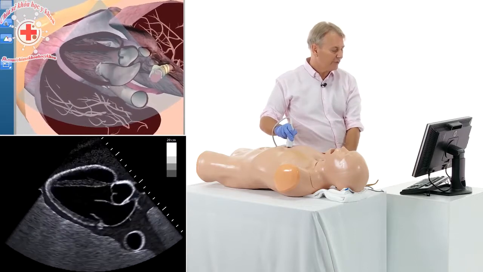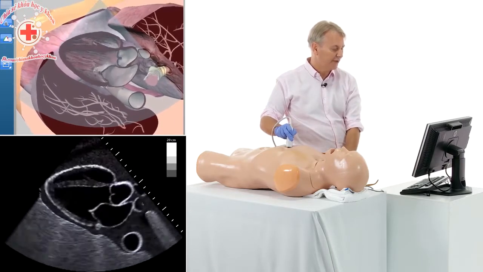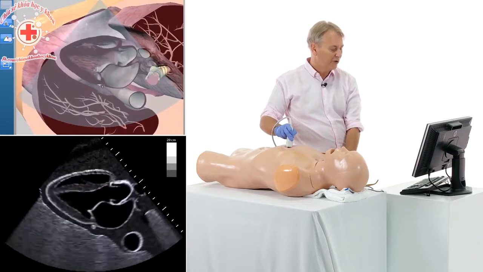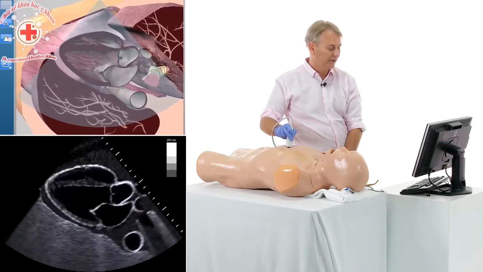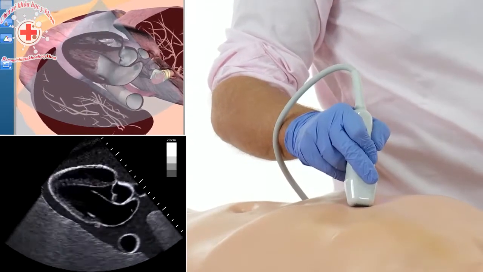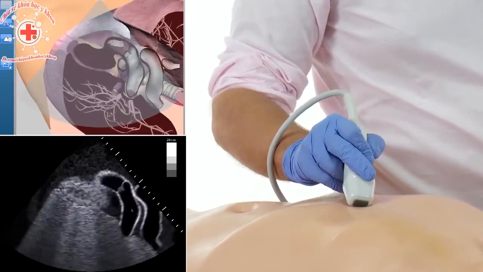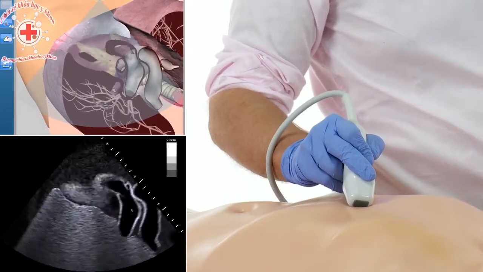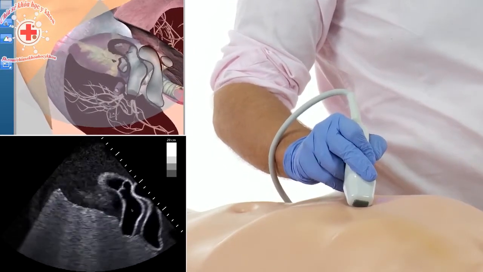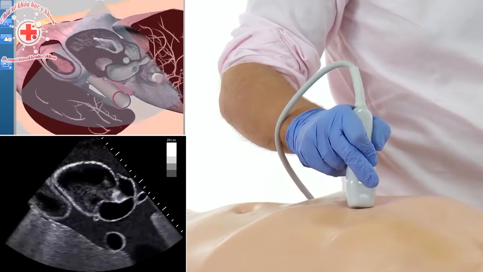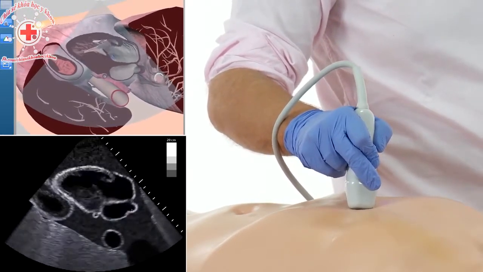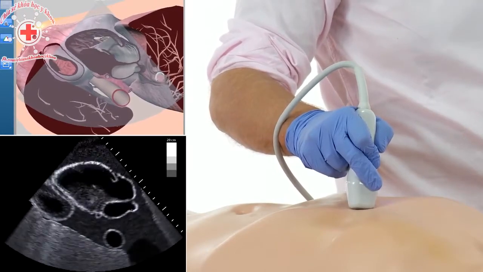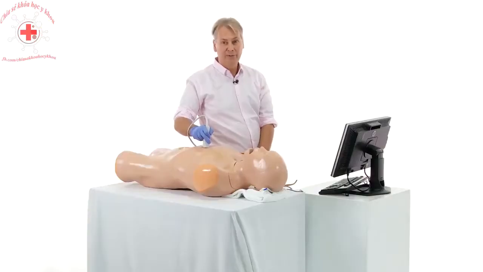An additional important structure is the pulmonary artery, which you will see very cranial here, close to the ascending aorta, and also on top of basically the left atrium. If you tilt the transducer a little bit more cranial, you will all of a sudden see the pulmonary artery and the pulmonary valve. If you tilt the transducer to the other direction, more caudally, you will see the tricuspid valve and a so-called long axis view of the right ventricle. Both of these views are very important if you want to assess right heart pathologies.